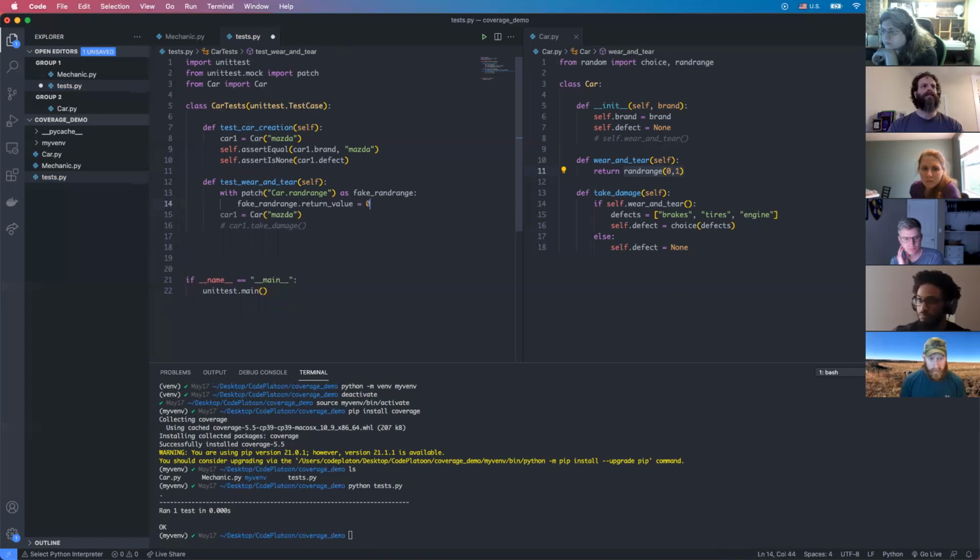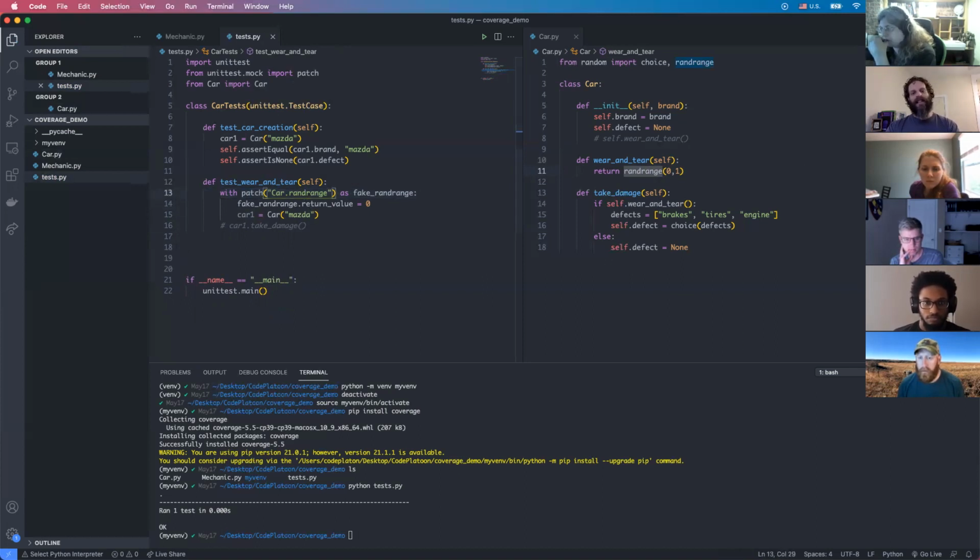Chad, do you mean to put wear and tear instead? Because rand range isn't part of a method of your class. That's a return value call. I mean, on line 13, sorry, patch. Your patch in the quotes right there says car.rand range, but rand range is not an attribute of the class.